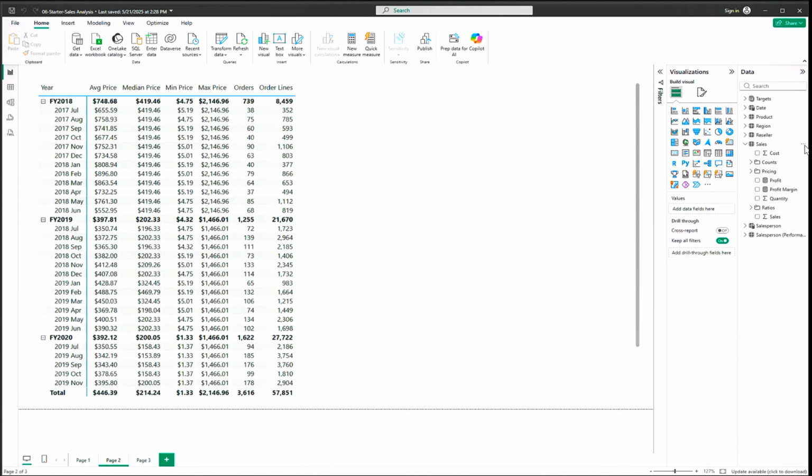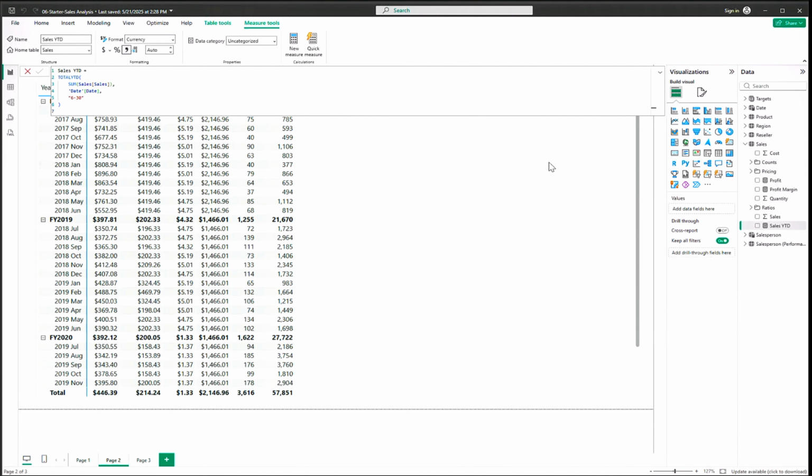And get the code here. So if I go here, Sales YTD. So the Sales YTD measure is added there.